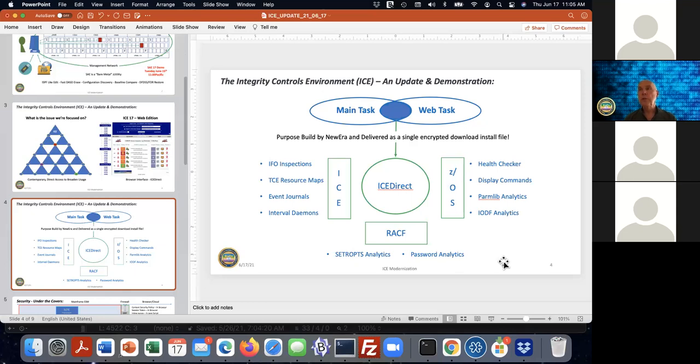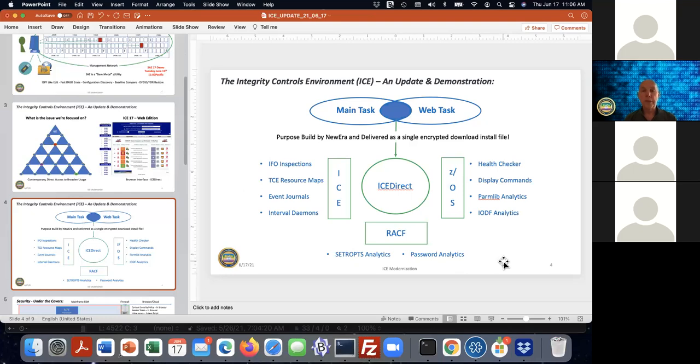If you choose to use it, using it is quite simple. All you simply need to do is open a socket and allow access to it. And I'll explain a little bit more about how we would recommend you actually do it. When ICEDirect is operational, it has access to 3 domains of information.